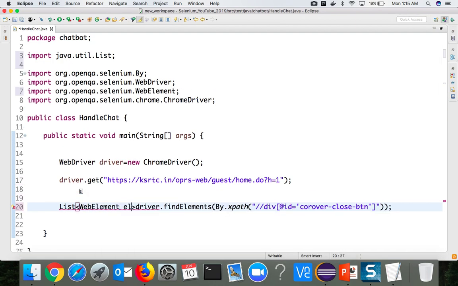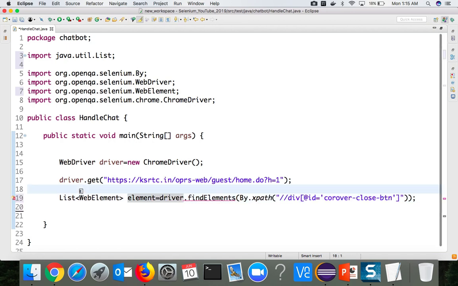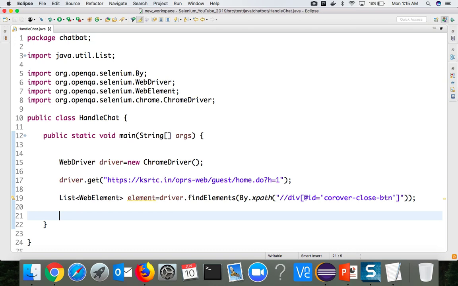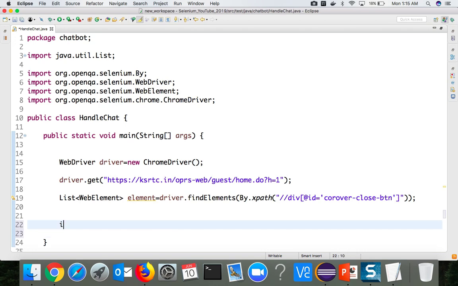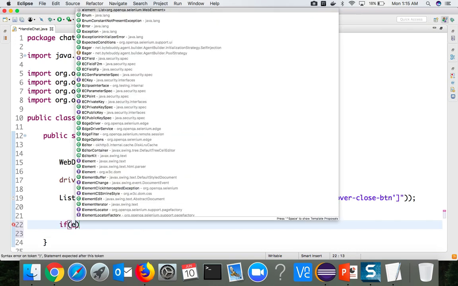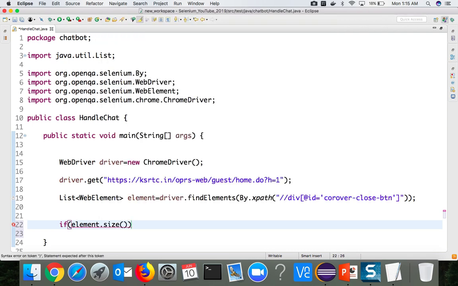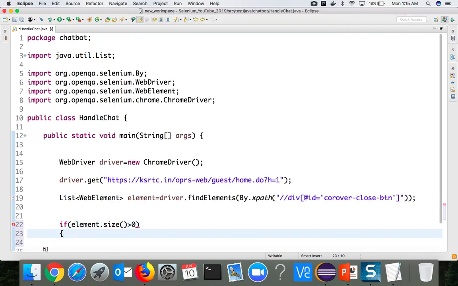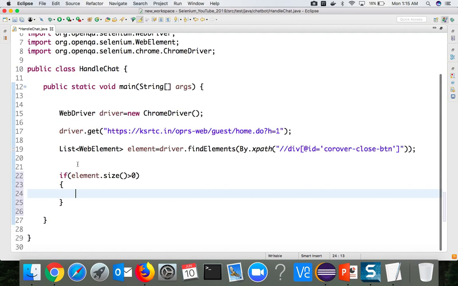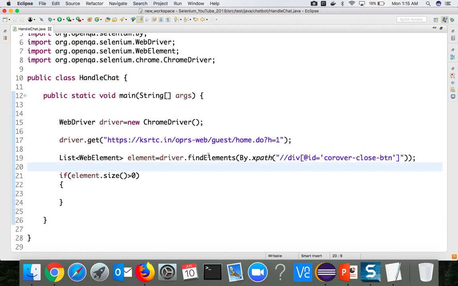So we'll store this in a WebElement list and we'll write a condition. What would be our condition? That if this element.size is greater than 0, it means this chat section or this chatbot is enabled, right?